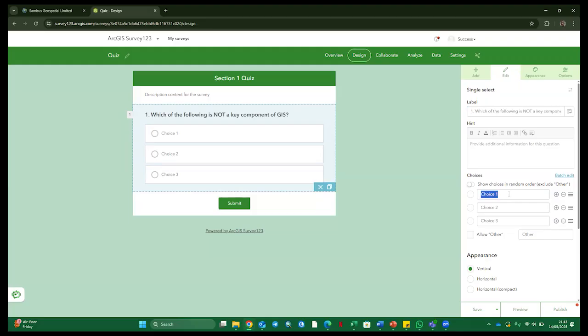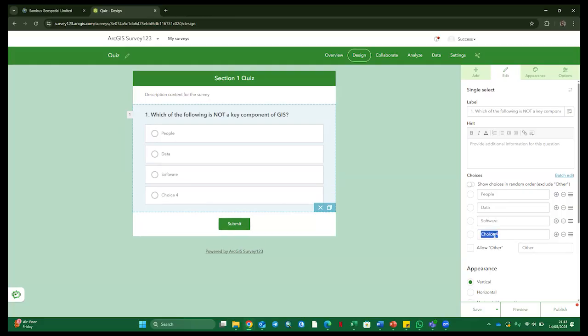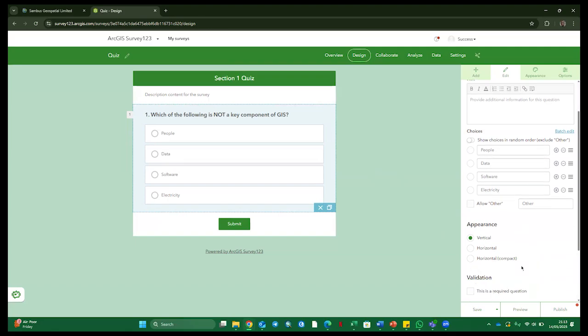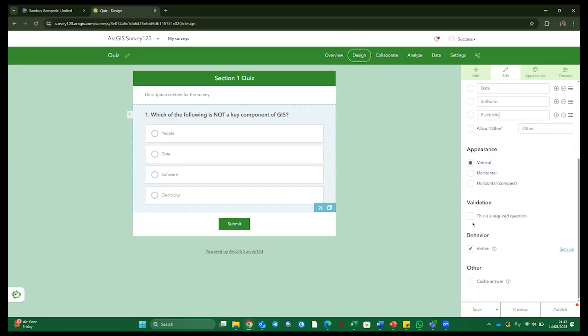Then you go ahead and add the choices. After doing this, you can decide to make it required, depending on how you want to set your question.